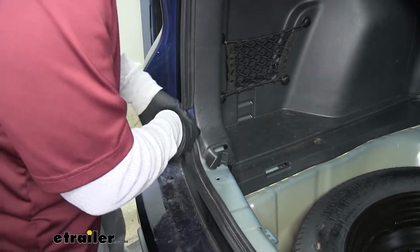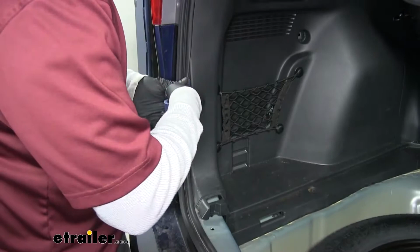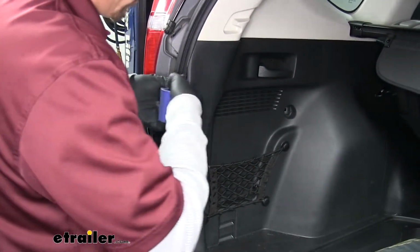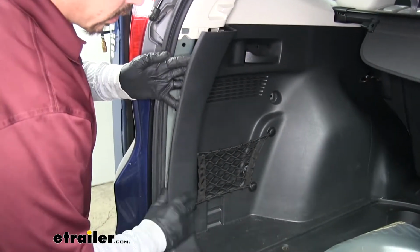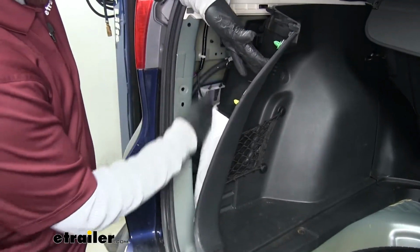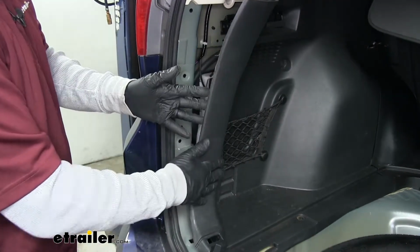our way towards the top, where those clips start releasing. And once we have it loose a little bit, we're going to keep going until we can get access back here. But you want to be careful because you don't want to damage the panel.